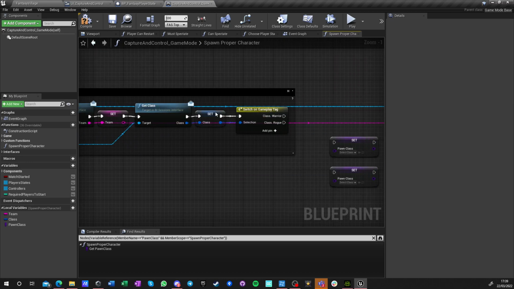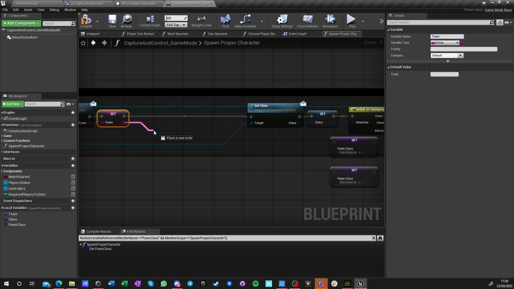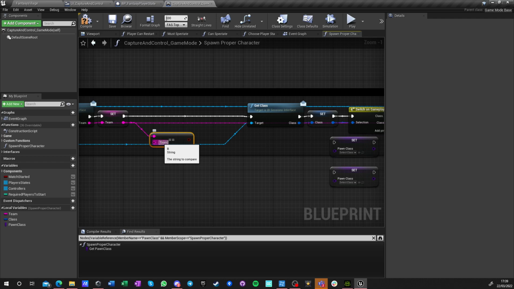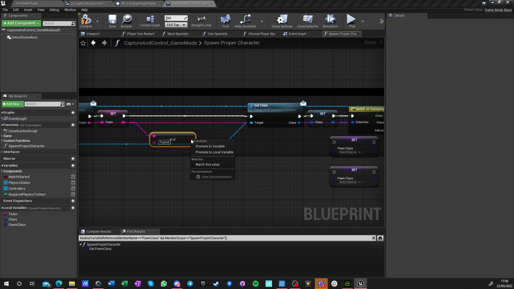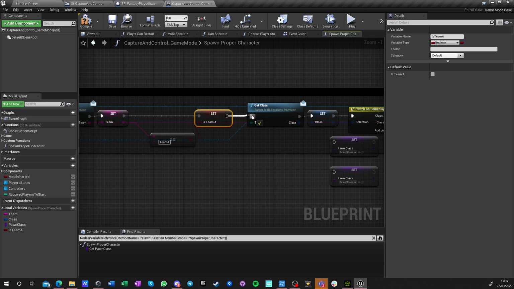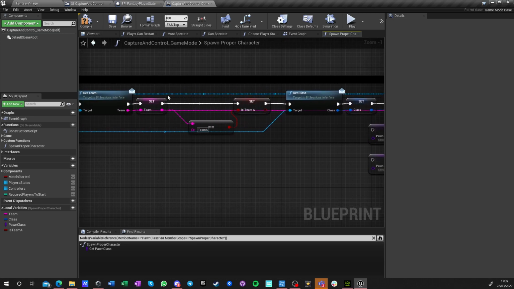So we can go also here and say equals team A. Promote to local variable is team A, and make it a variable, store it, then get the class.